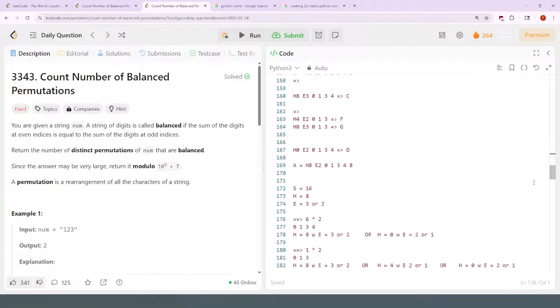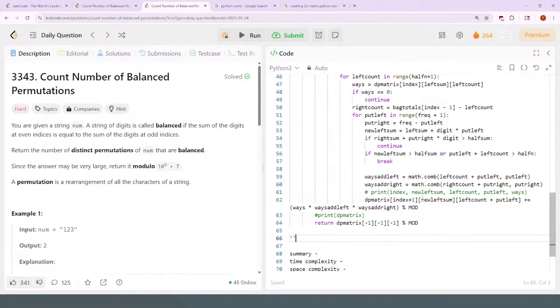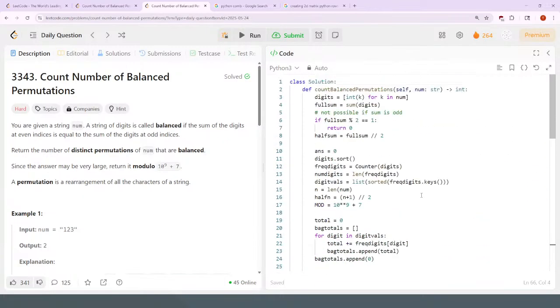Okay, so what I ended up doing was, one, I broke it down into a lot of smaller parts.